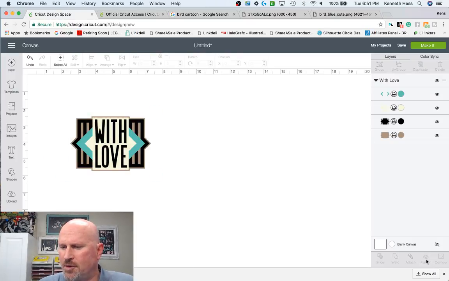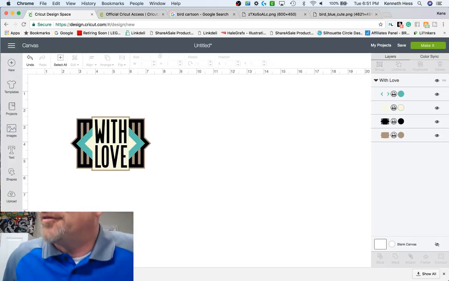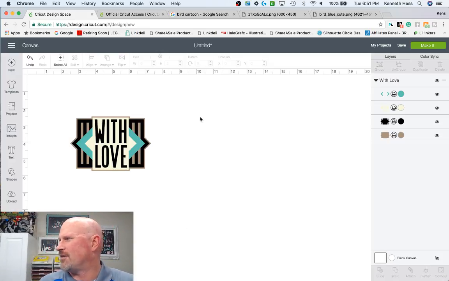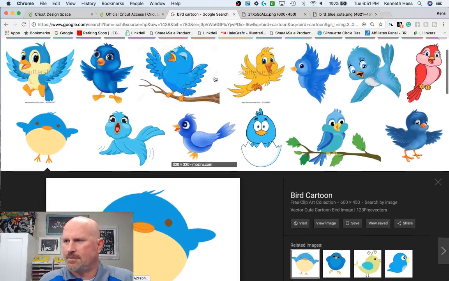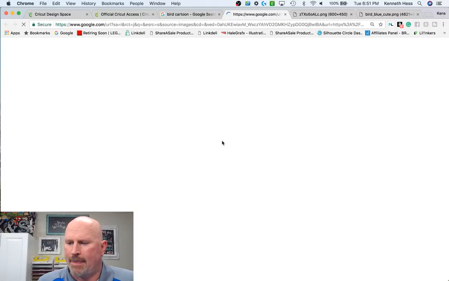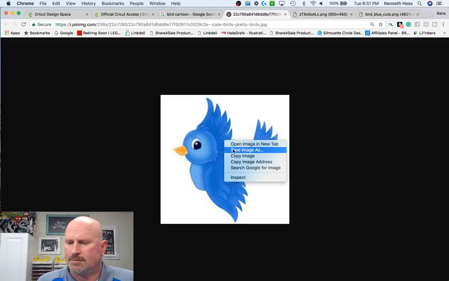How do you know the difference between SVG or PNG? We kind of went through that once, but the biggest thing is your file. A lot of times it'll tell you on the file name? Technically, yes. So if you're saving something, say I went to this image and I'm going to save the image on a Mac, it tells you what it's saving as.